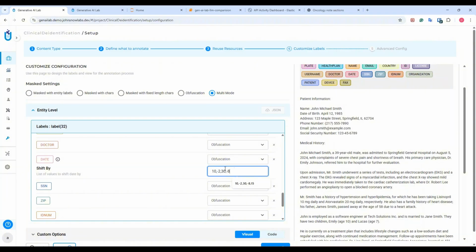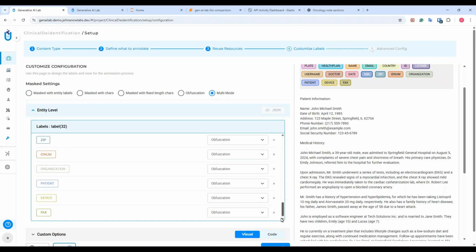If you have different encounters for the same patient, they will all be shifted with the same value, so that you can still obtain a coherent patient timeline, right? So that it doesn't randomly shift the dates, and then you lose the chain of events which happen for that patient. So in this case, you can use consistent shifting.